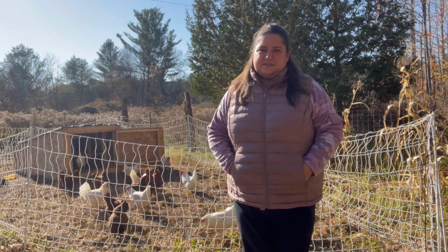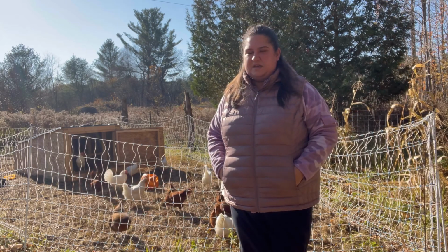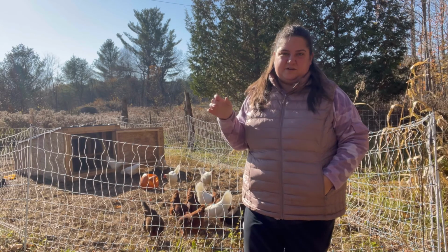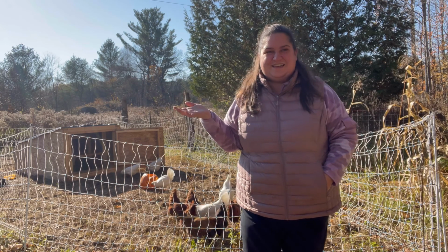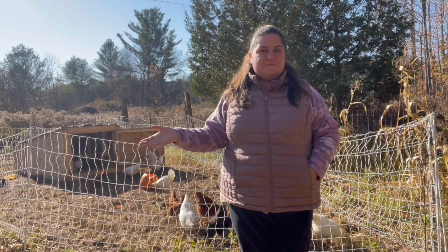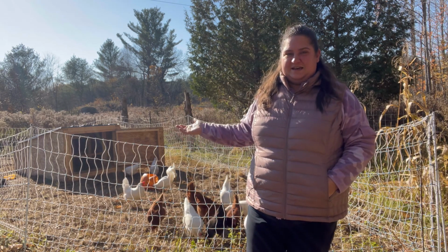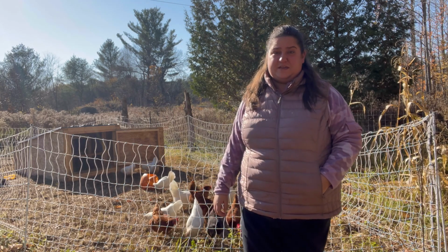We're big fans of Justin Rhodes and Joel Salatin and the whole pastured chicken idea with the electric fencing. As you can see, we got electric fencing, and we love this. And I'm sure it works great all year round for lots of other people, but the reality is we're in Canada. We have extreme temperatures where it's really hot or really cold. We also get a lot of snow. And as much as we love this electric fence, how well is it going to work after we get 2 or 3 feet of snow?